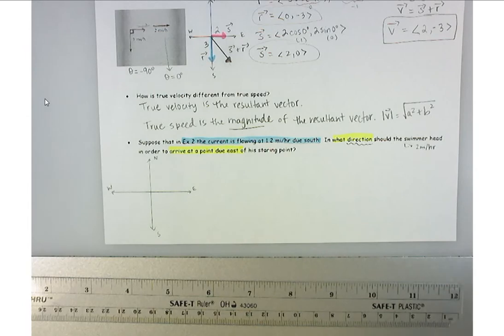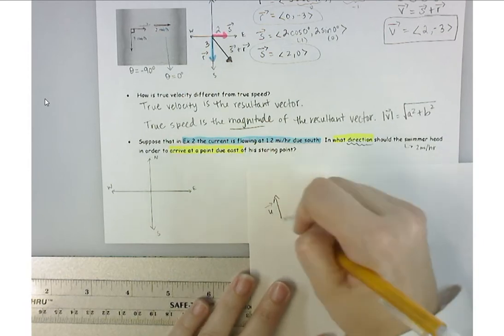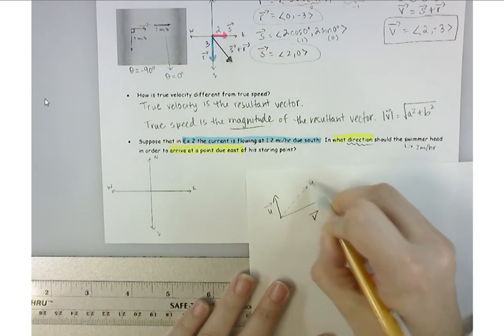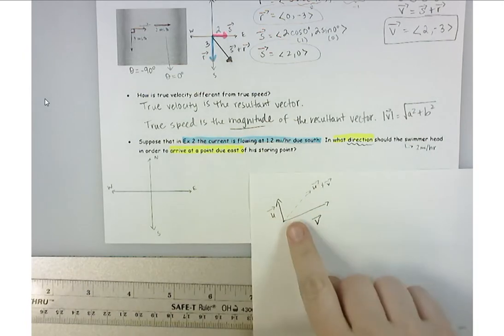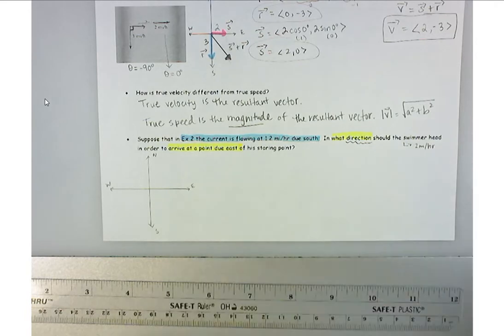Okay, so remember before when we were drawing resultant vectors, like I gave you this was u and this was v, and then you had to find the u plus the v, which was the diagonal of the parallelogram. Remember that from the other day? Okay, so this is kind of similar to that, except now you are not going to be given the two vectors. You're going to be given the resultant vector and one vector.